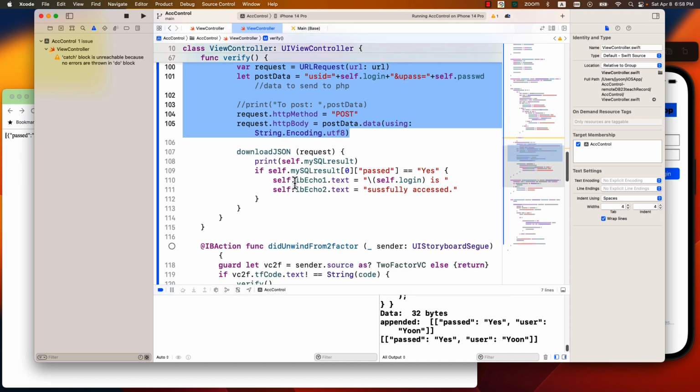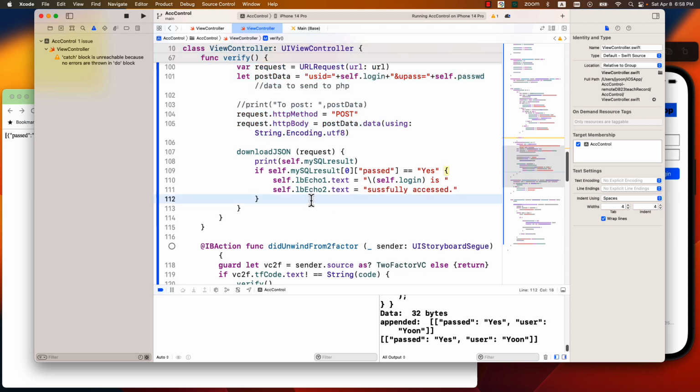Now, if that specific login user and password successfully matched at the remote side database, then we say successfully accessed.